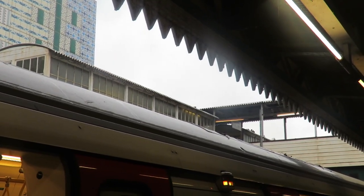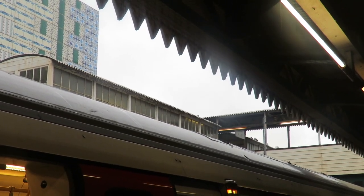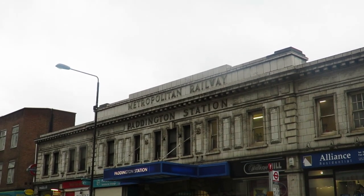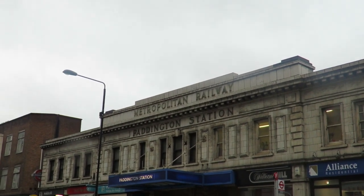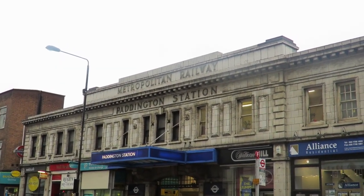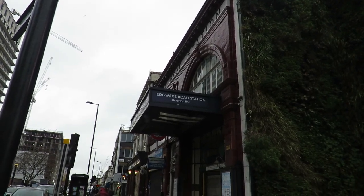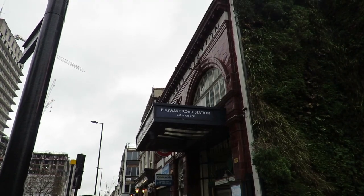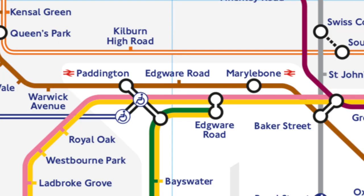The station building is from the 1860s, though this may not have been there when the station first opened, as the station at Paddington Praed Street has the same style of building even though it was not built in 1863. The station is different from that of the Bakerloo Line, much like at Paddington where there are two separate stations with the same name. However, on the tube map the stations at Edgware Road are shown as two stations, not one large station.